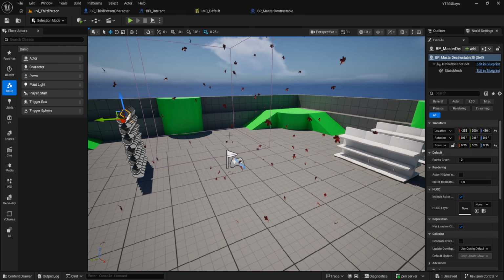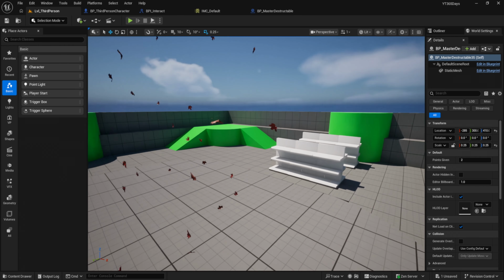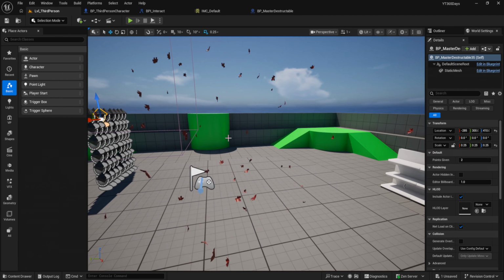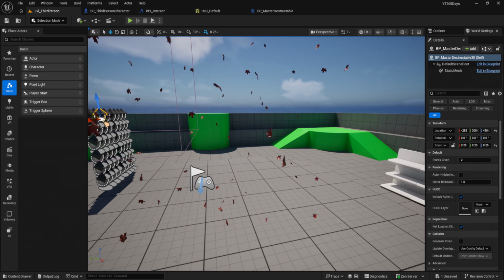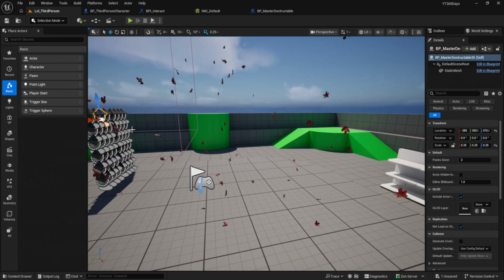This is day 11, and today we're going to be creating an Interact system. Very, very basic, but just enough that we can use it going forward for future tutorial ideas. And I thought just doing it now kind of paves the way.